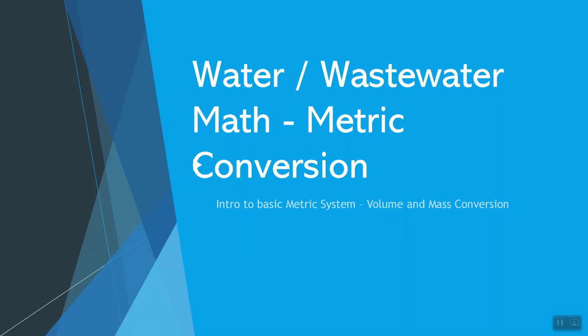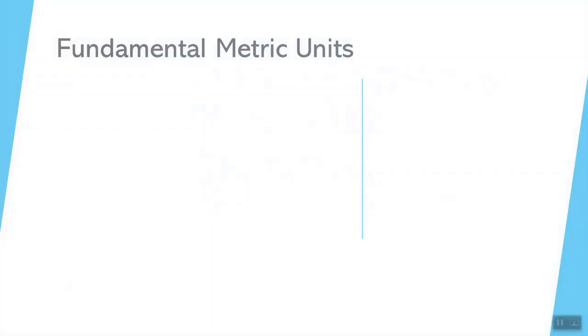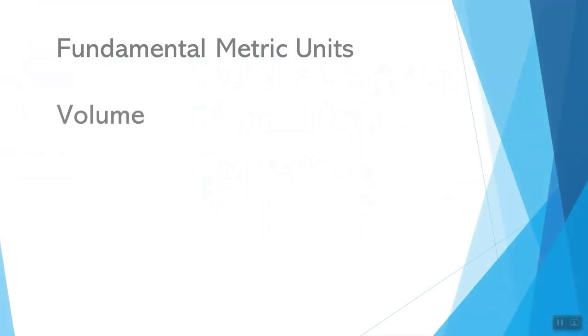All right, welcome here to the first in a series of water and wastewater videos. We're going to be focusing on the math part of water and wastewater, and specifically the metric system and how it is used in those various different fields. Just to get going, remember that the metric system is based on the 10 or 1,000 or million system, and it really is just moving the decimal place back and forth.